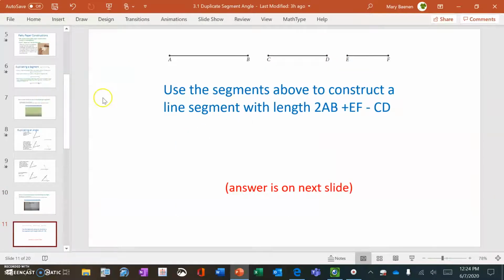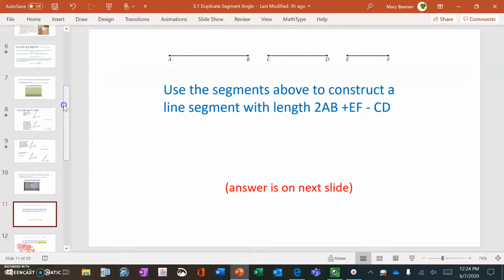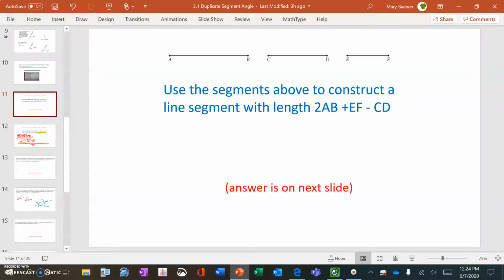Now the next problem that we have here is a problem dealing with copying segments. It says, use the segments above to construct a line segment with length 2AB plus EF minus CD.